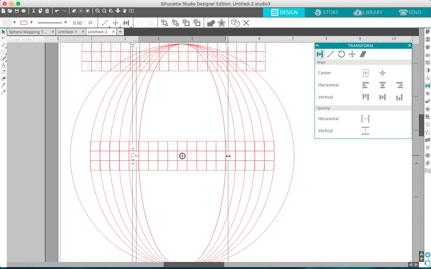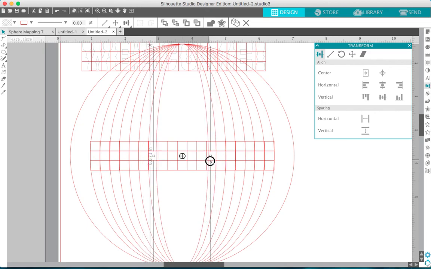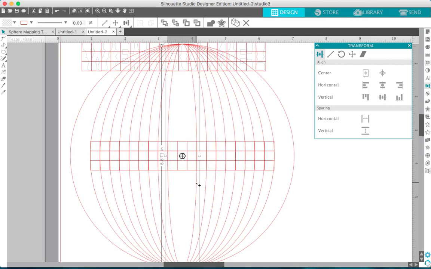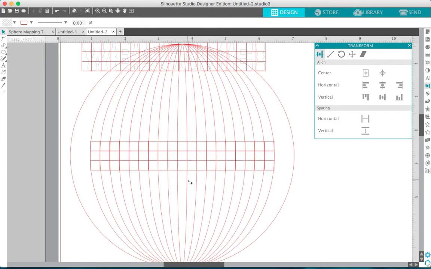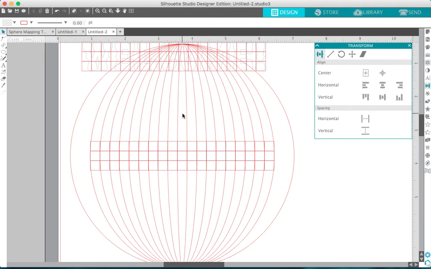So it won't happen here, but if you have an even number of grid cells in your personal grid, then when you get to the middle, you will have the two converging on each other like this. If that happens to you, then you want to go to your sizing tool here and give it a width of 0.01. That just makes it look more like a line than anything else. But since we don't have a vertical line there, we're just going to delete that.